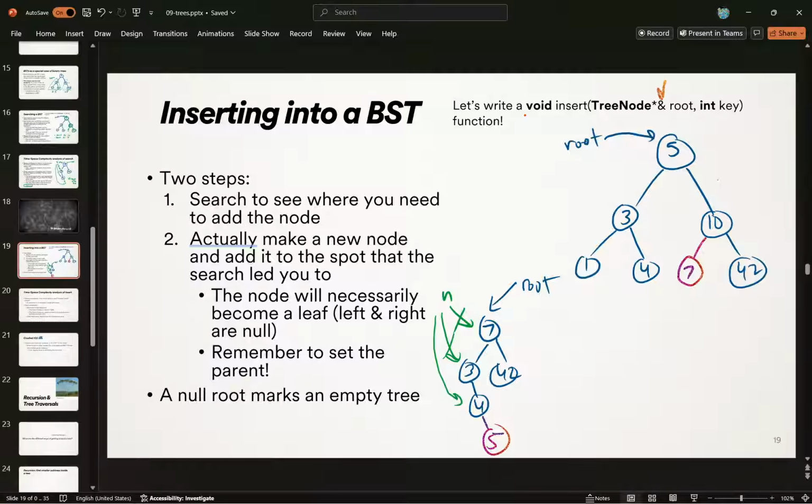One important thing is this reference right here. I hope you can see why we need that. The very first time we have a tree, the root is pointing to nowhere at all. And we're going to make the first node in the tree become the root. So we better take this tree node star root as a reference so that I can change main's root variable, because that's the tree at that point. The very first time you insert, that thing is the root now, and you better change the root, okay? So you couldn't take it by just a copy, just a pointer by itself, because that wouldn't have changed the original thing, okay? So we need that for our first insertion.